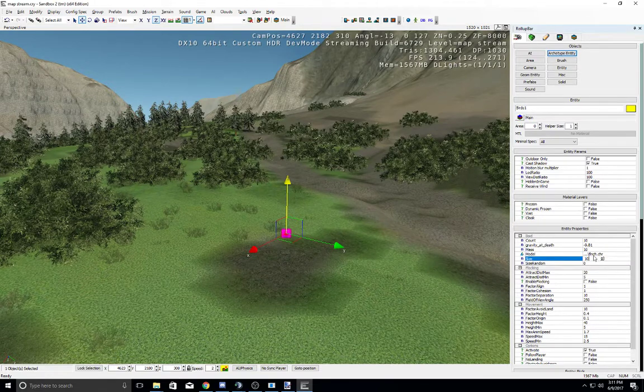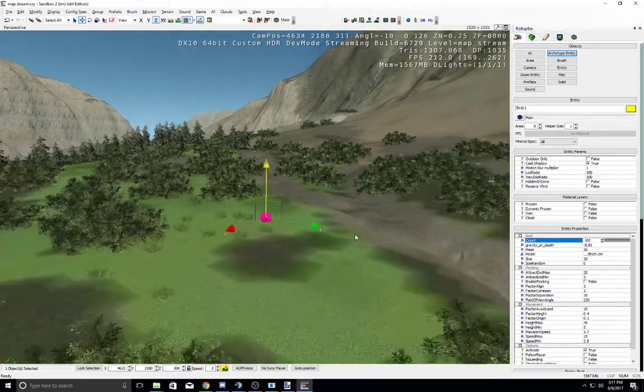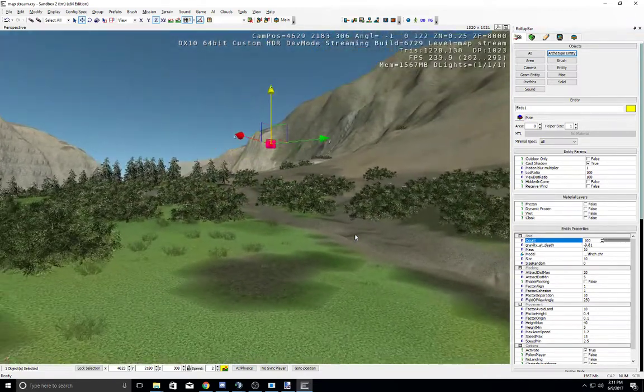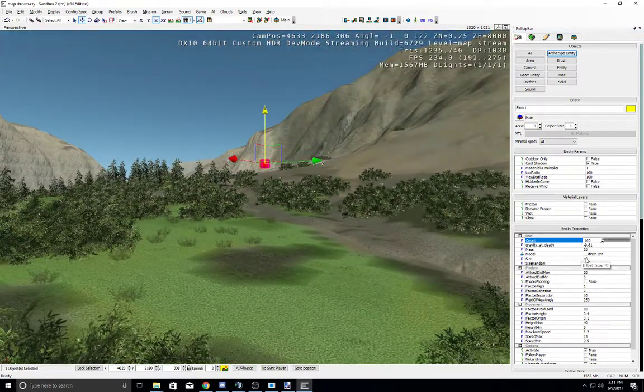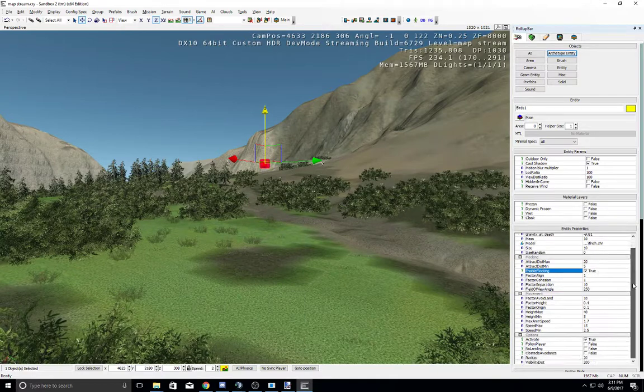Size of them, count, and they'll generally just show up in game, so unfortunately I can't show them here. Randomness of the size, flocking, if they're going to flock together or not. Generally for fish you'll do that, other birds not so much.